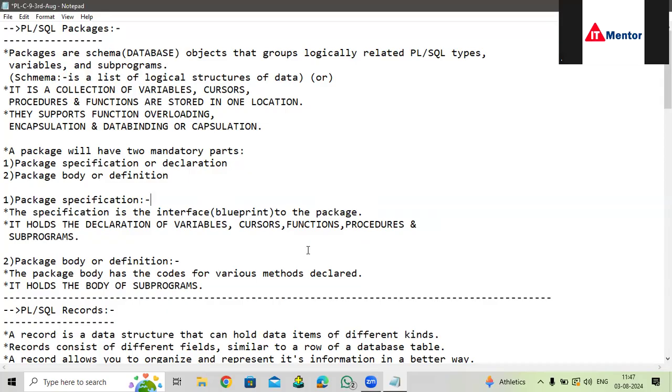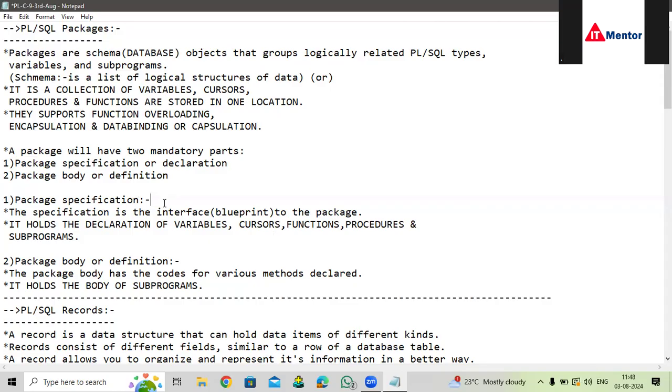So consider I'm having a sweet box. It will have a transparent paper on the top so that we can see what kind of sweets are placed in that particular box. We'll have different types of sweets in that box. So an interface is nothing but a blueprint, and a blueprint is nothing but a preview of the package. That means a preview of the data types which are stored in one place.